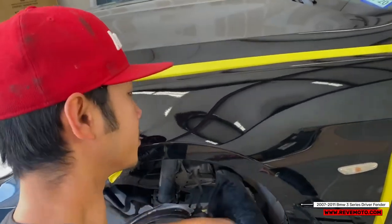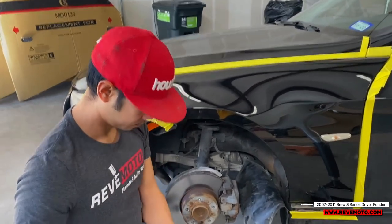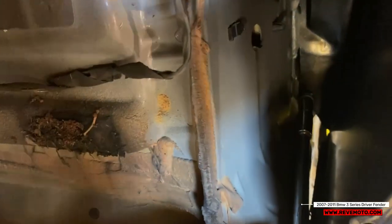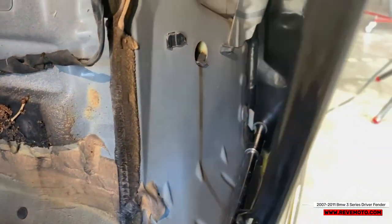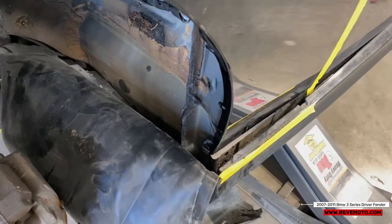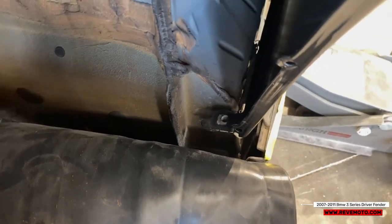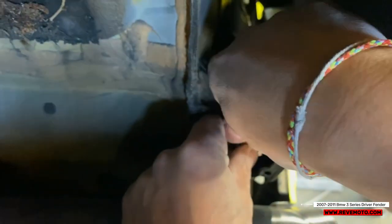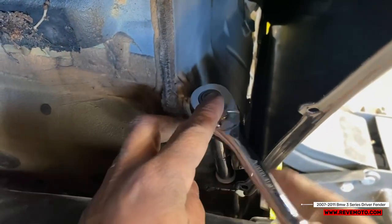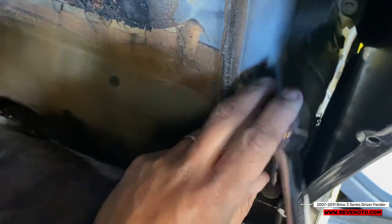So go ahead and put the bolt in the back. All right, guys, so I'm gonna put the long bolt in first. Get that extension. Go ahead and get that bolt right here. First, I'm gonna hand tighten it so it's a lot easier for me to go. Here we go.